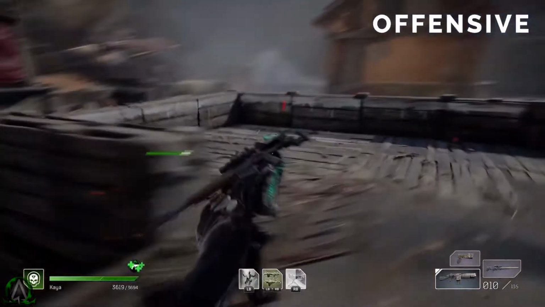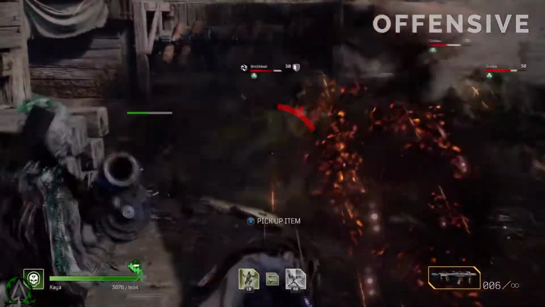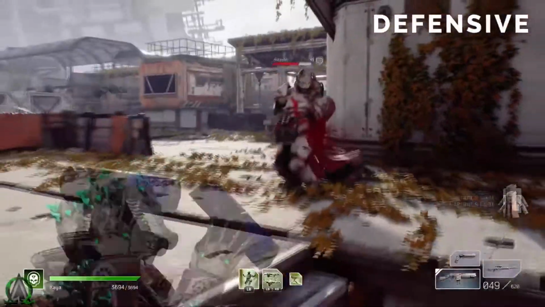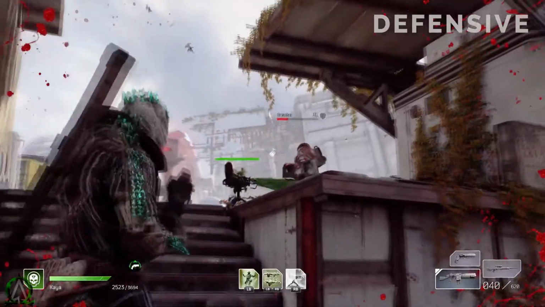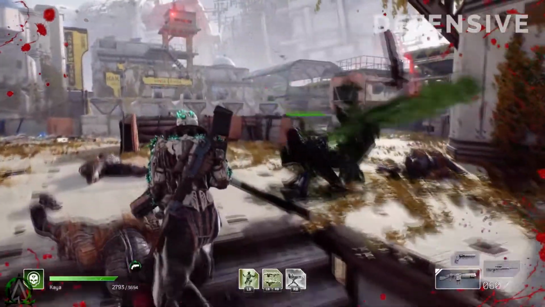You could use your turrets offensively through strategic placements to bolster your damage output, such as by flanking enemies. Alternatively, you could drop a turret while falling back to a better position, and it will keep your enemies occupied while you get ready to form your next plan of attack.